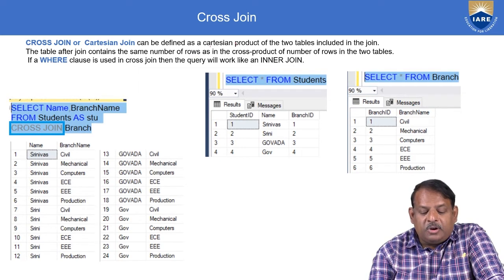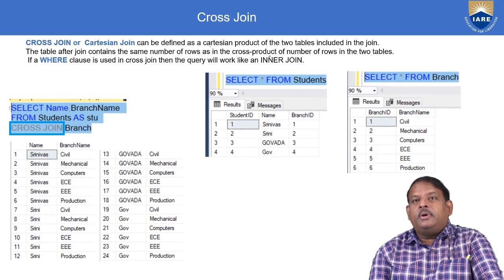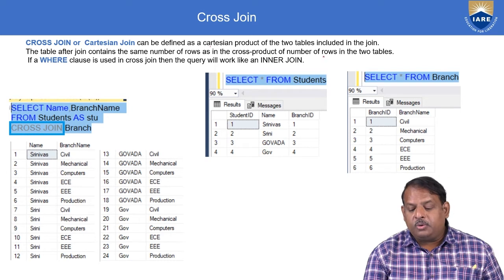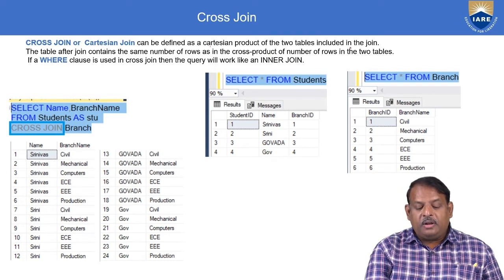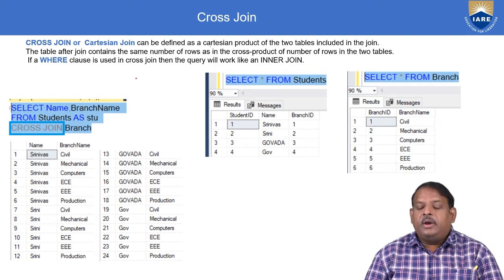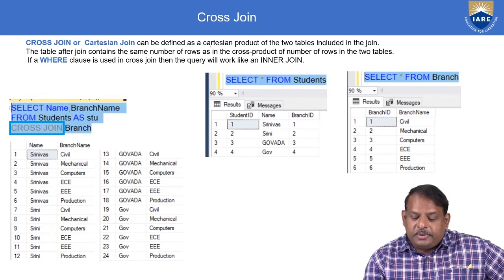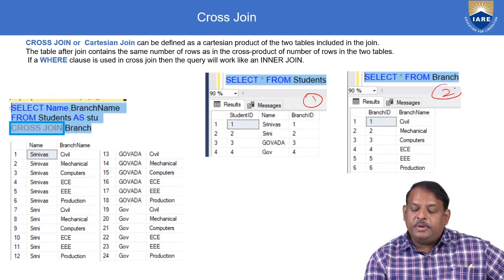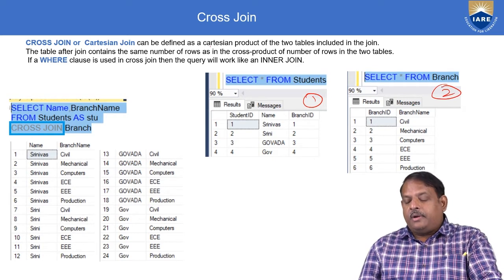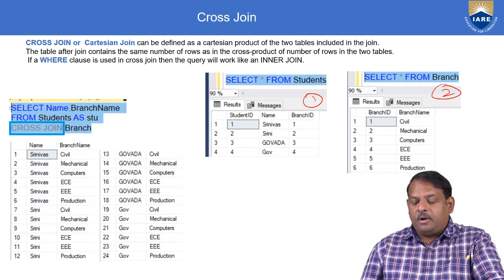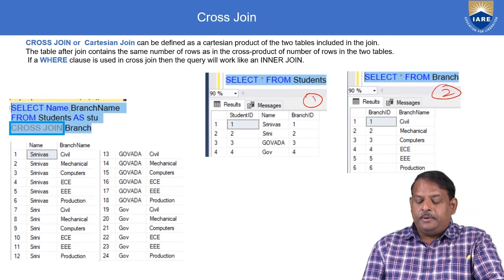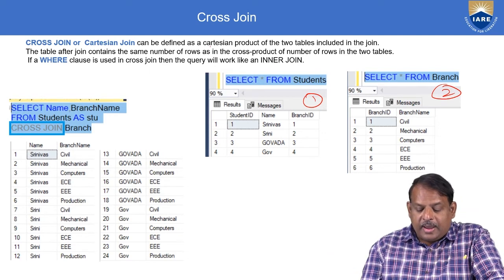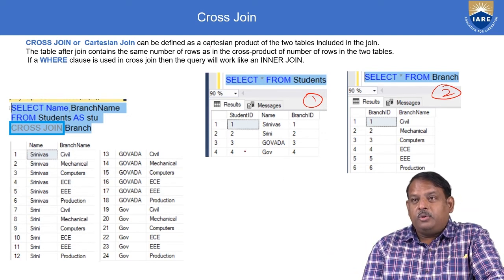A table after the join contains the same number of rows as the cross product of the number of rows in the two tables. If a where clause is used, then it becomes an inner join. So with two tables, table 1 and table 2, a cross join means a cross product of the two tables' data.